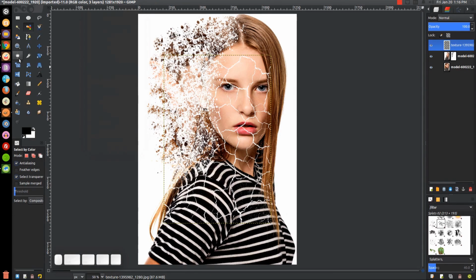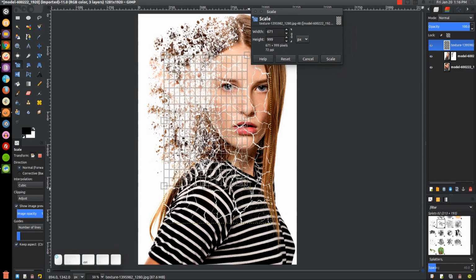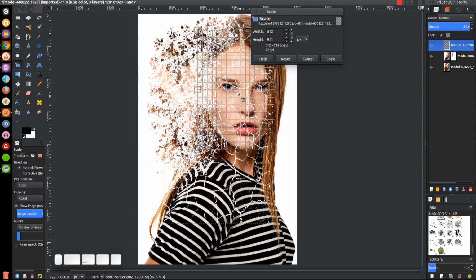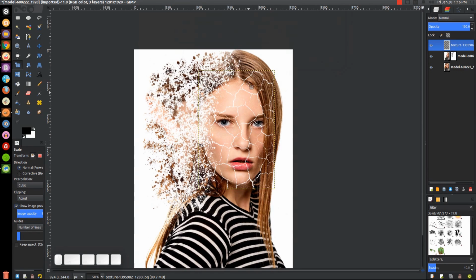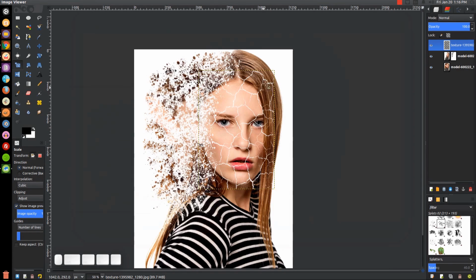And now we can go to the Scale tool, which is over here, and then click on that image, and then just hold Control and grab one of these corners and scale that down. Let me move this over to the center over here. We want it to be a little bit bigger than her face. That's pretty good right there. Go ahead and click Scale. And there we have the cracks in the face, but we need to eliminate some of those, as you see here. I only have them going through half of her face because this is the half that's breaking away into pieces, and this half hasn't yet done that. So we're going to eliminate the right side of those over here.